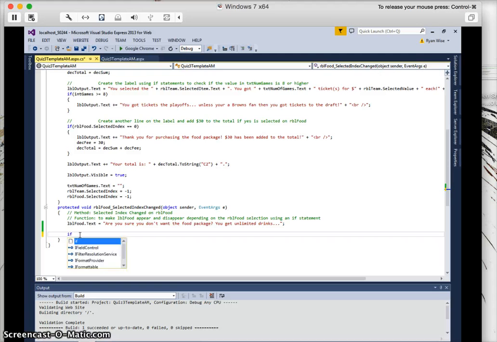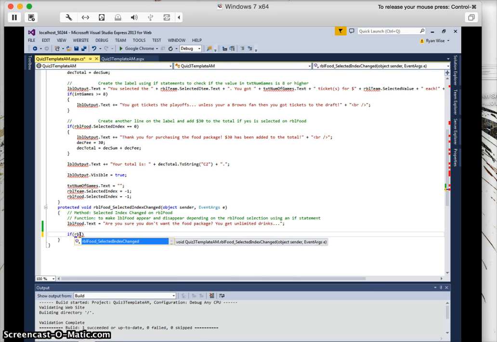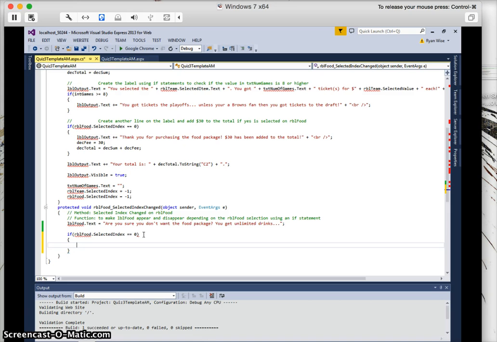We're going to do an if statement to check the selected index of the RBL food. So if it equals 0, that means it's on yes, and we do not want it to display the message.